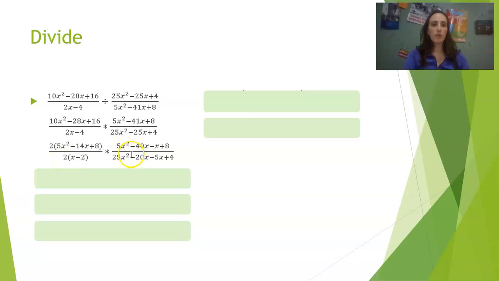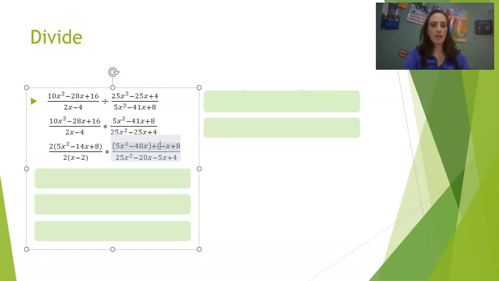When I do my factor by grouping process, I'm going to take the first two terms and put those inside a set of parentheses. I'm going to take my second two terms and put those inside a set of parentheses. And now I'm going to factor out what this first set has in common, what this second set has in common. I'm going to do the same thing with my denominator. Break those apart into two different binomials and factor out GCFs.